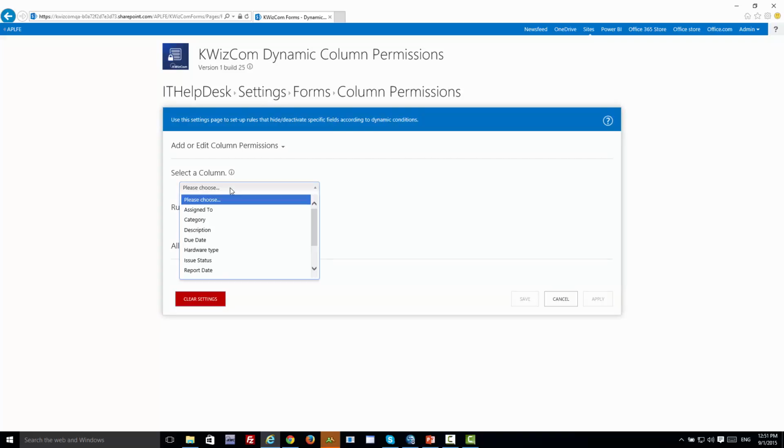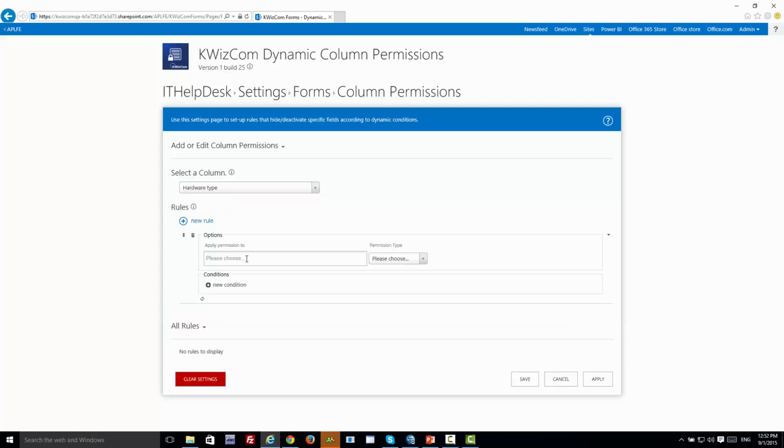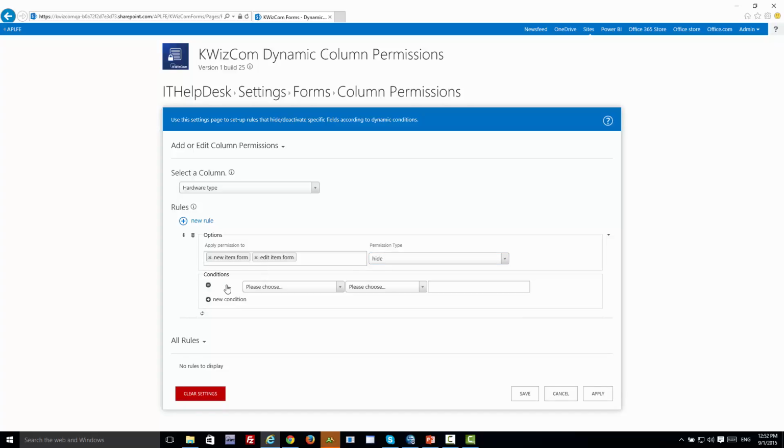So let's do it. I want to hide the hardware type field according to the following rule. First of all, I want to hide it in the new item form and in the edit item form. And I want to hide it. And now I need to set a logic condition.